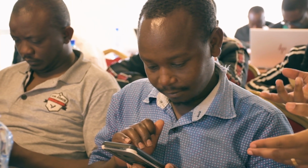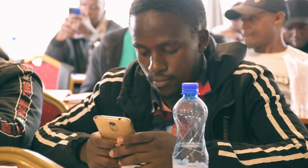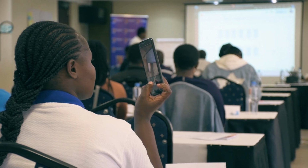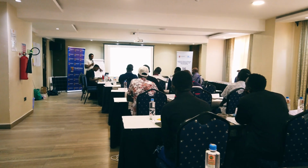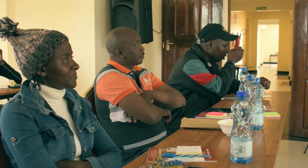The app's ability to streamline the process of accurately sizing and suggesting the right components for solar users is a key benefit. Moreover, this feature has the potential to narrow the skills gap, a challenge especially prevalent among women involved in the sale or installation of solar systems, as the research team has discovered. An observation we made was especially in Makueni. When we're doing a training in Makueni, so far we've only come across one female technician and installer.